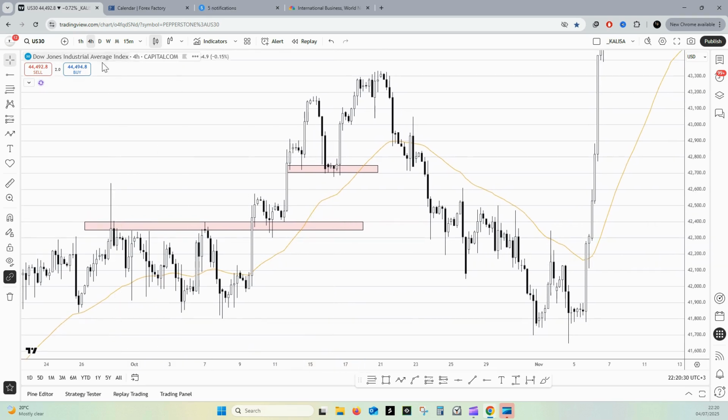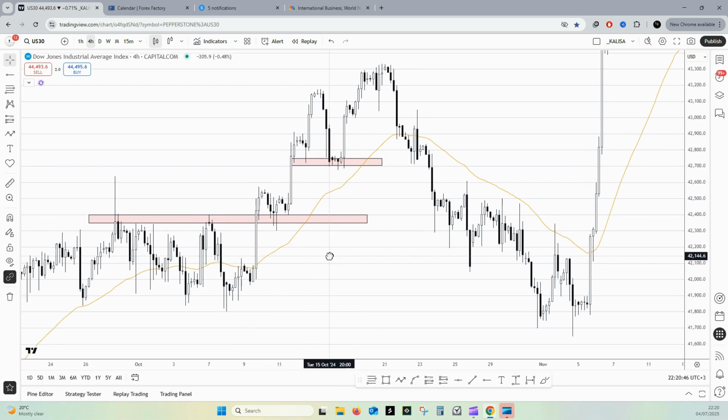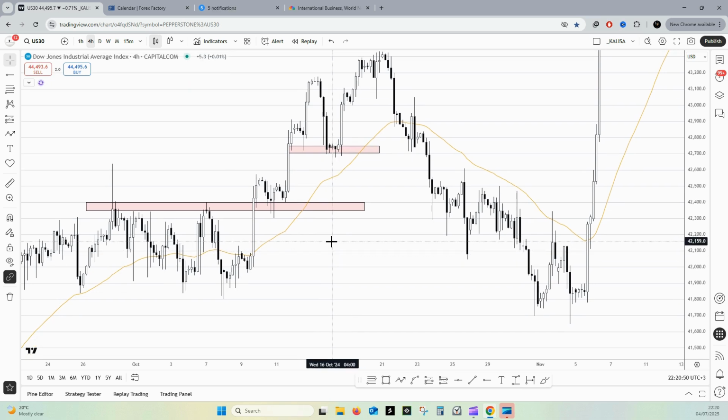So what I'll do is, if I'm on a 4-hour, like as you can see now, I would go down to the lower time frame once this area is broken, and wait for the retest on the 1 hour to 15-minute, and wait for a retrace and wait for a reaction on these levels or this level. Then when I get the reaction, that's when I'll take the trade, which we'll go into in further detail in a second. So that's the bullish side.